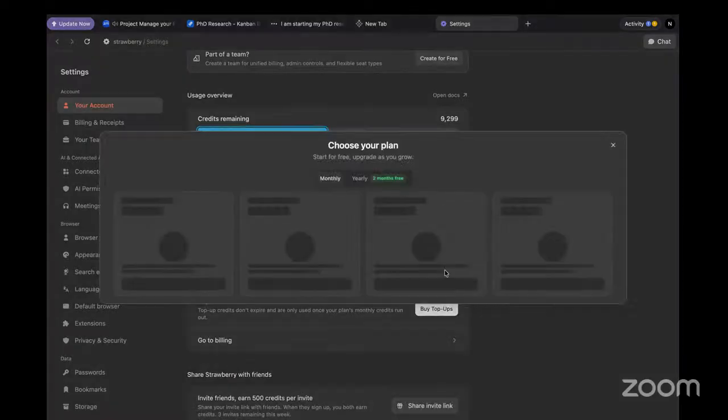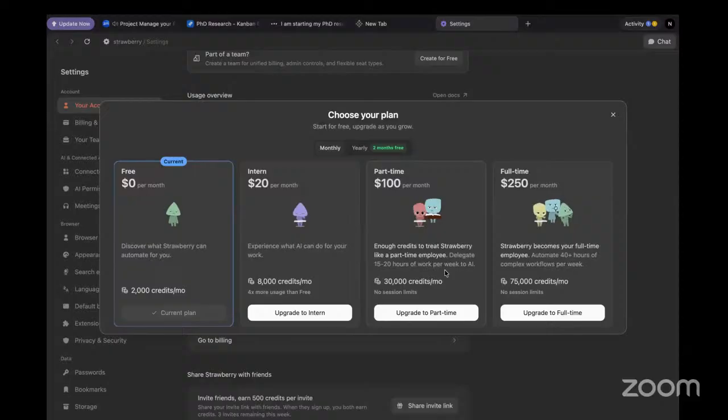So for your usage, there are different plans, right? I'm currently using the free plan. You get 2,000 credits per month, and you can run prompts or automate tasks. It is quite limited because if you overuse Strawberry, it will tell you it is tired and you have to wait for a few hours before you can use it again.